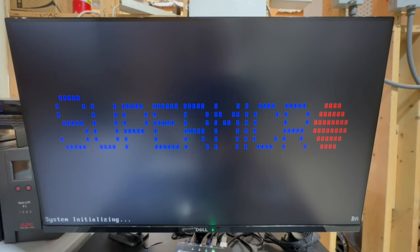All right, guys. So we've got everything powered on now. We're going through the boot sequence, and here in just a bit, we should be able to get into the setup utility. So we're gonna go ahead here in just a second and start pressing the delete button. That's going to get us into the setup utility, and then we will go from there. So I'm just gonna fast forward now until we actually get to that part.